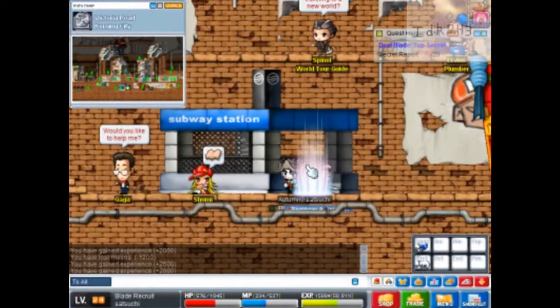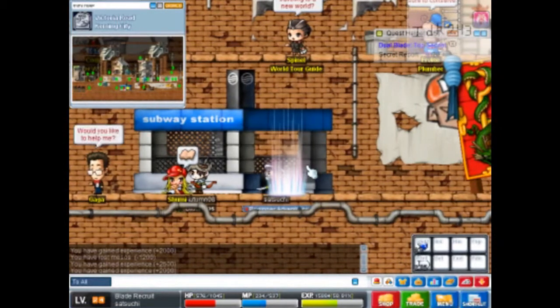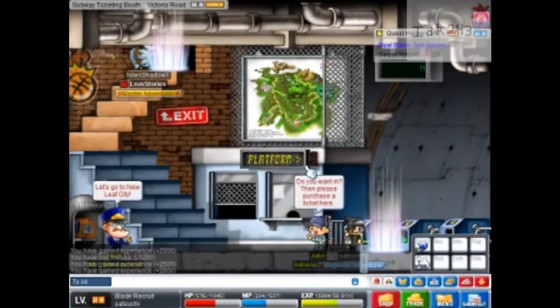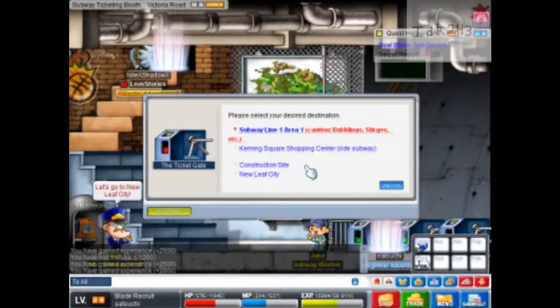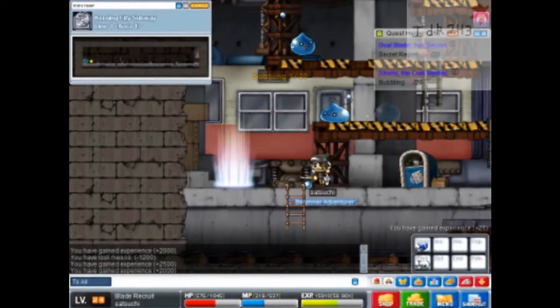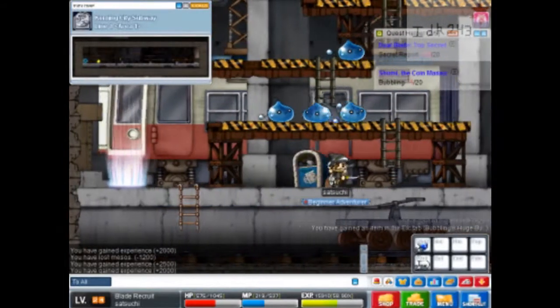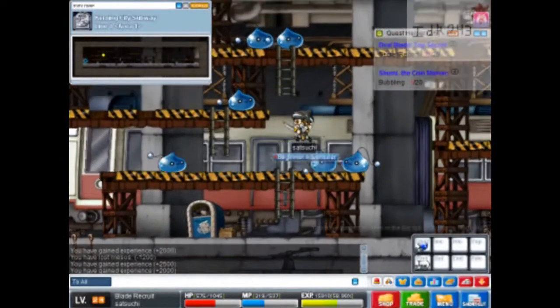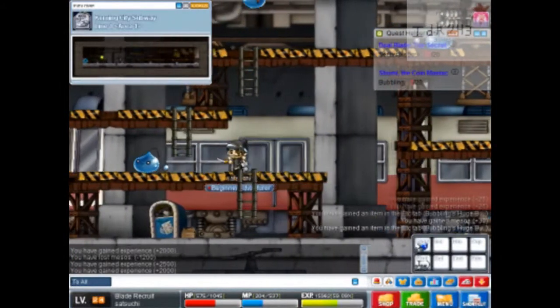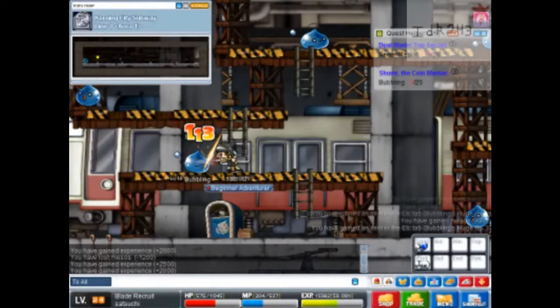But now I have to kill 20. Either kill or get their etc. drop from these bubblings, which are just right over here, so not that hard of a quest. And yeah, you only need to kill them, which is good. Try and get a multi-kill just to save on MP.